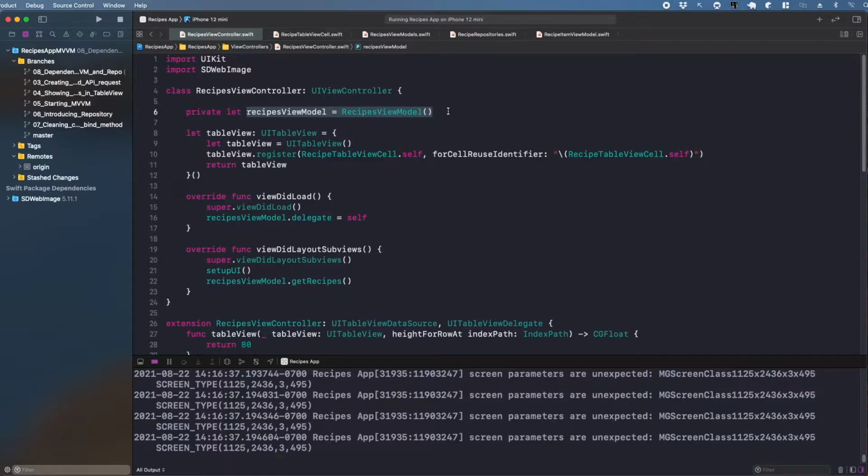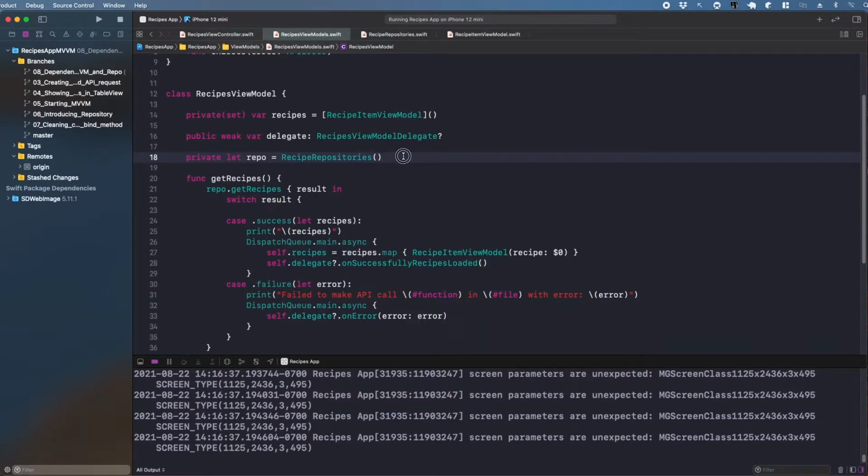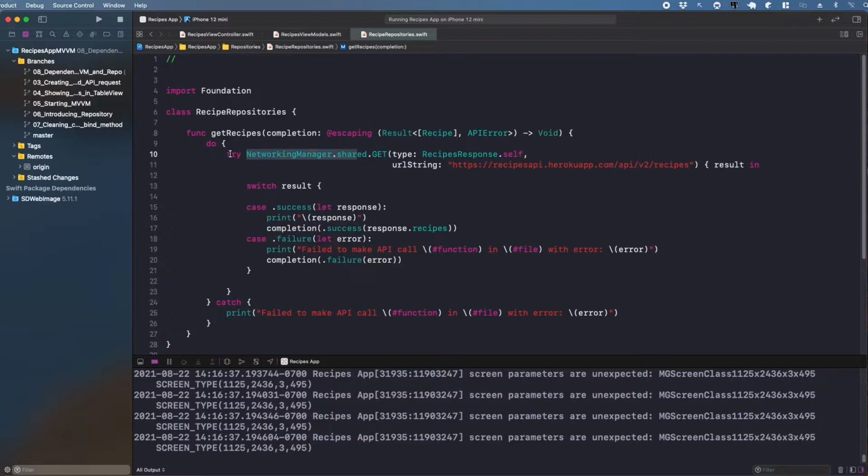So each of these has a dependency to some other external class. And if you see that we are initializing the view model in the view controller right away, and similarly we are initializing the repository in the recipes view model right away, and then in the recipe repositories we are just directly using the shared instance of the networking manager.